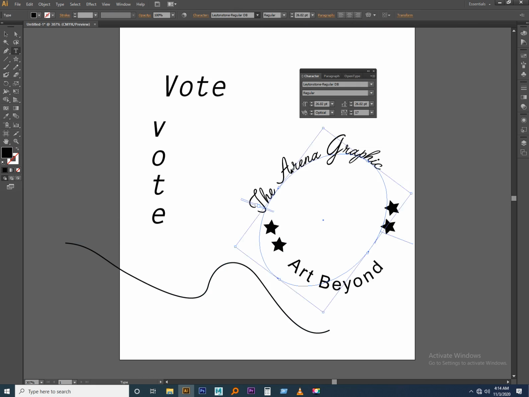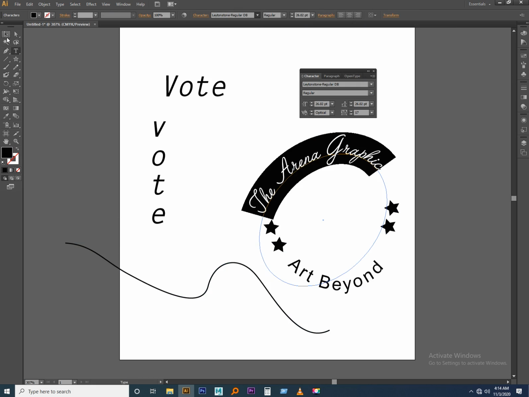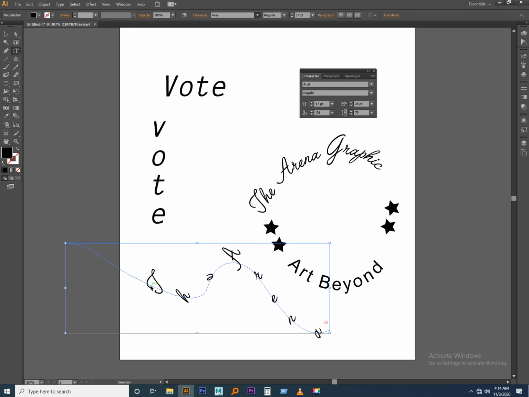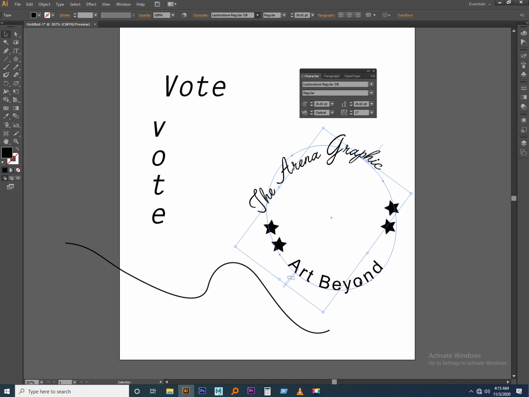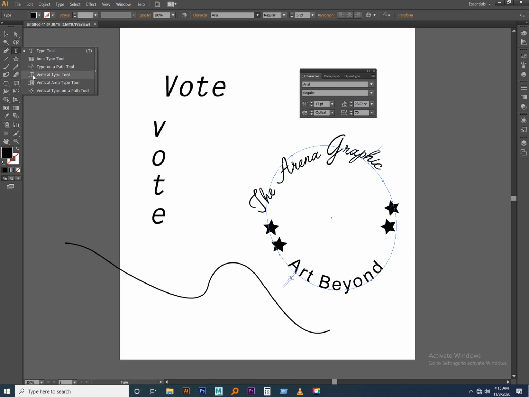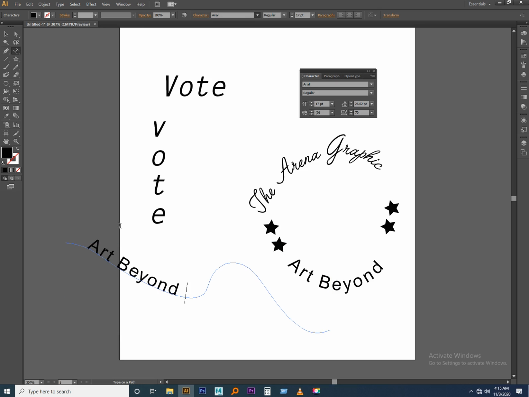Let's say we want it to follow this, we still select the other one, come here, select the type on path tool, and it will work very well. You can also copy this, Ctrl C, then come here and paste it. You can take it anywhere you want, just by backspace or space bar.